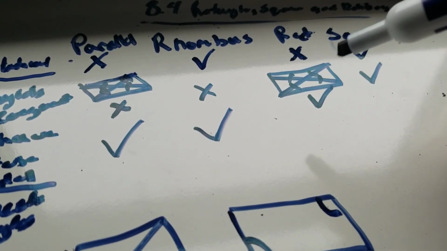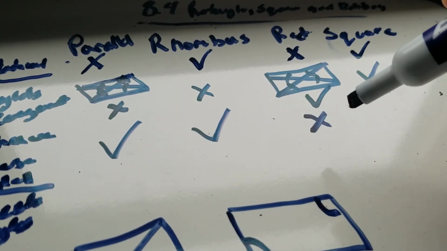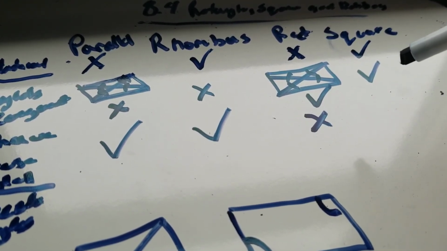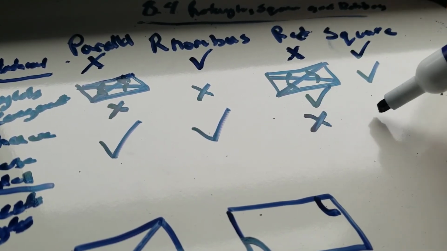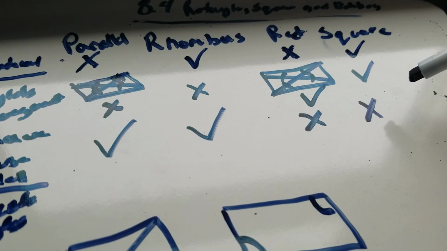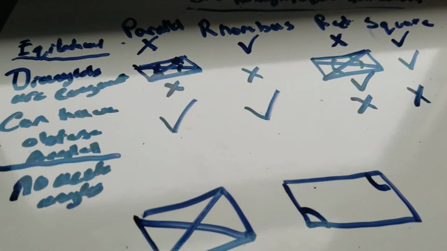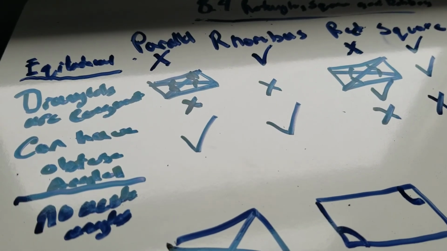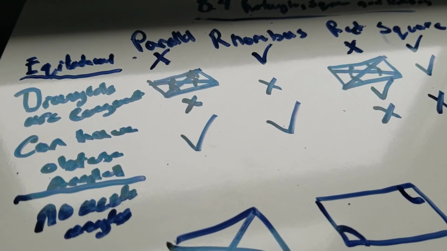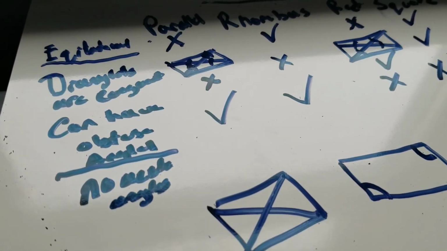So it's impossible for a rectangle to have an obtuse angle, because that contradicts the definition of having all right angles. Same thing with a square. Because it contradicts the rectangle's definition, it contradicts the square's definition. Because it has to be right angles. It cannot be obtuse angles. So when the question is, can it have an obtuse angle? Parallelogram and rhombuses, yes. Rectangles and squares, no. All right, last one.